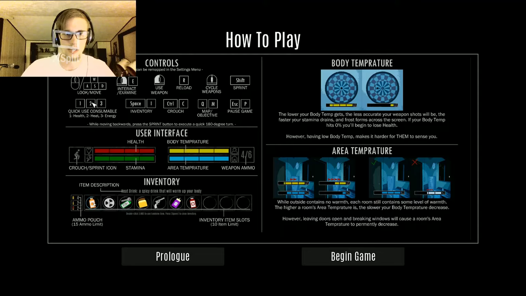Right, how to play. Okay, controls. WASD: look, move, interact. Use weapon. Cycle weapons. Okay. Quick use consumable, health to heat, energy. Space is inventory. C is crouch. Okay. Got it.